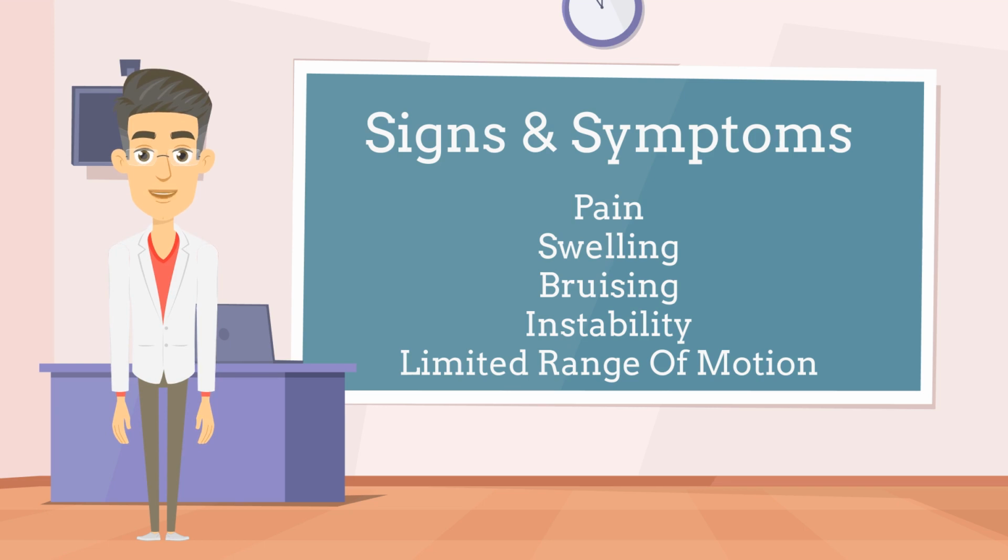It is important to note that the severity of signs and symptoms can vary depending on the degree of ligament damage. Mild sprains may present with minimal swelling and discomfort, while a severe sprain can involve significant swelling, bruising, and difficulty moving the knee. Proper evaluation and diagnosis by a healthcare professional are essential to determine the extent of the injury and to develop an appropriate treatment plan. So now let's take a look at how a sprained knee is diagnosed.